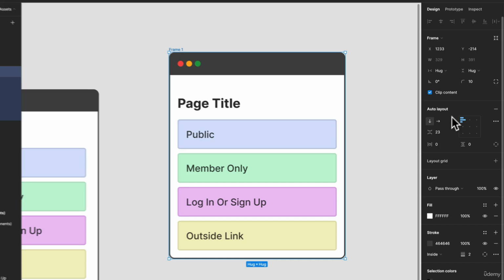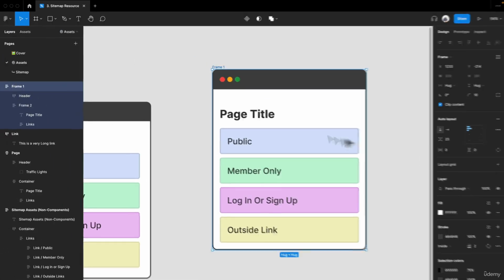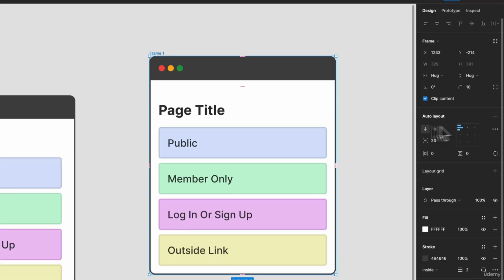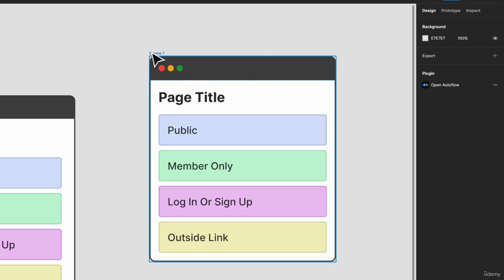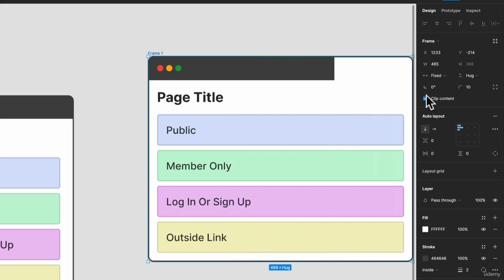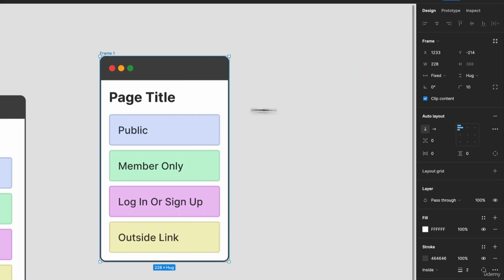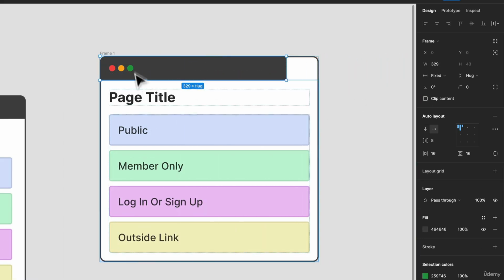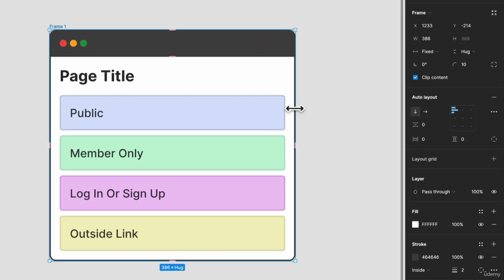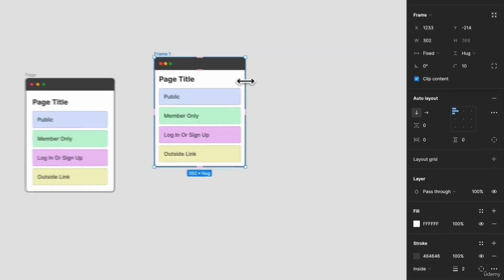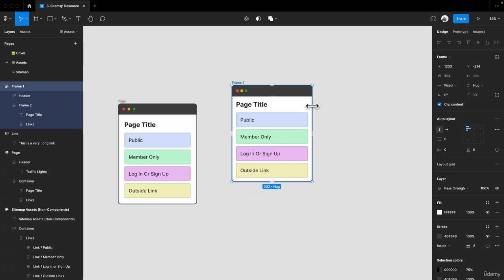And then you can go into your frame, finally, your top level page container. Mine has the name of Frame 1, I think it is. And you can remove the padding if you need to. And that's basically all there really is to creating this new page container. Now the only thing here I have to fix is the header and set that to fill container. And there you have it. You can create your very own version of this pretty quickly, and I would say, if you have some time, you can put your own personal spin on it. But that's how you create your own reusable little asset for sitemaps.